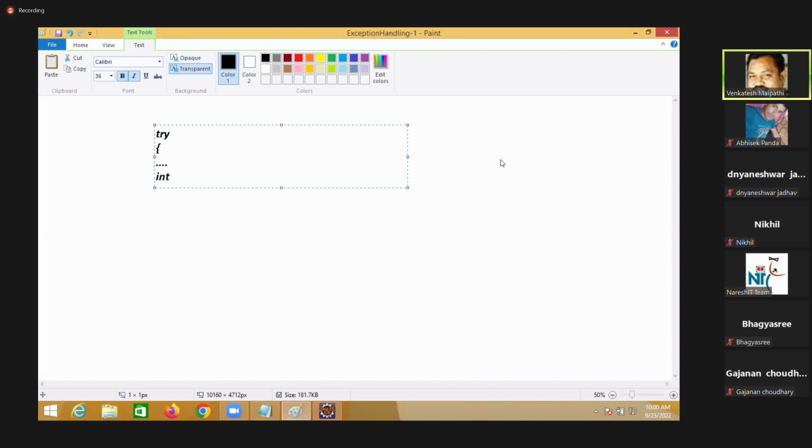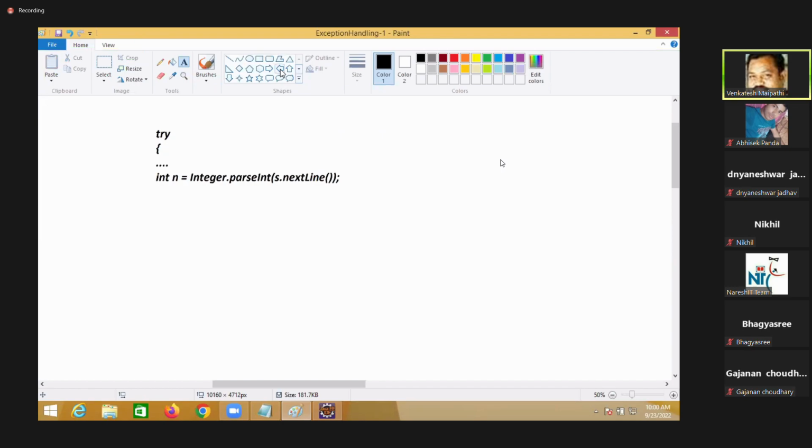Among them is one line: int n = Integer.parseInt(s.nextLine). So I am taking the input as 4.3.